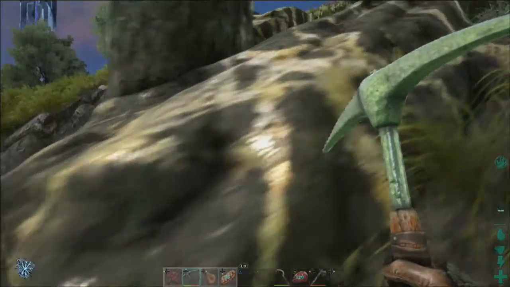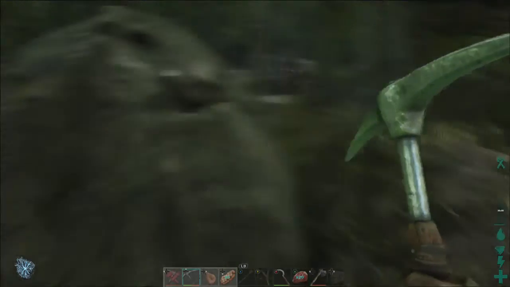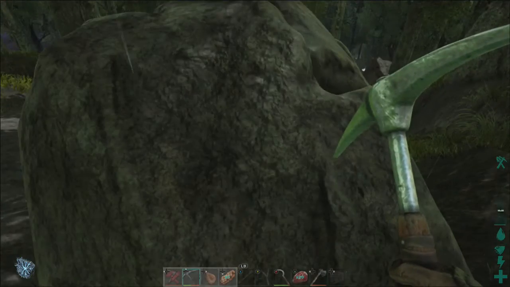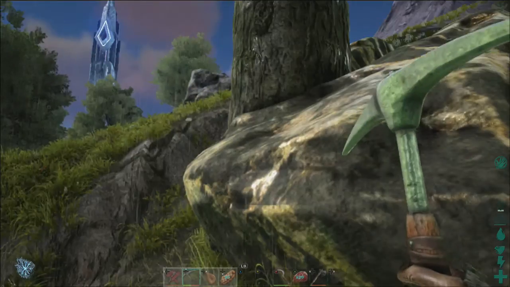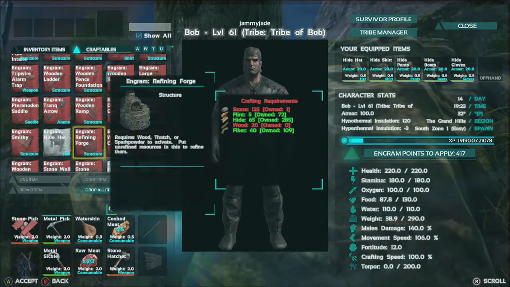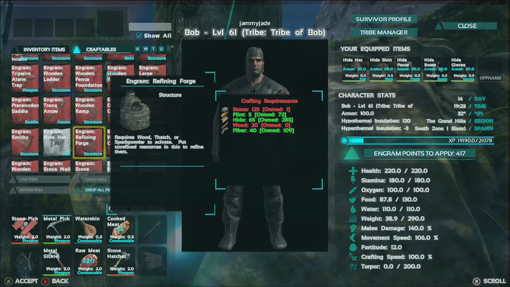But as soon as you get enough metal, whether you've used your normal pickaxe on one of these rocks or got enough metal from smashing all the normal rocks, you need to upgrade to a metal pickaxe. And for this you're going to need two things. You're going to need the engram, which is the refining forge. To make this you're going to need stone, flint, hide, wood and fibre. So pretty basic stuff. When you get enough engram points, make sure you buy the refining forge.